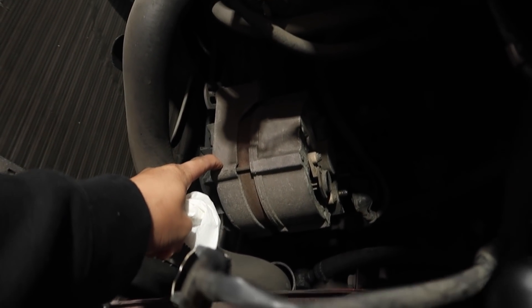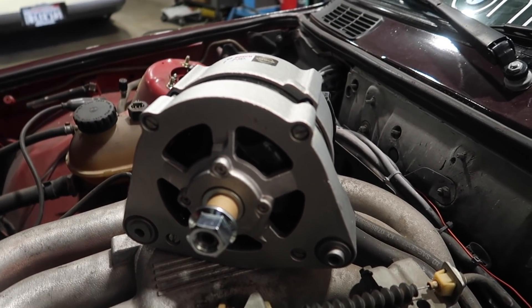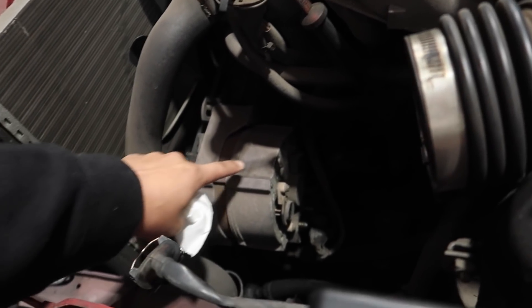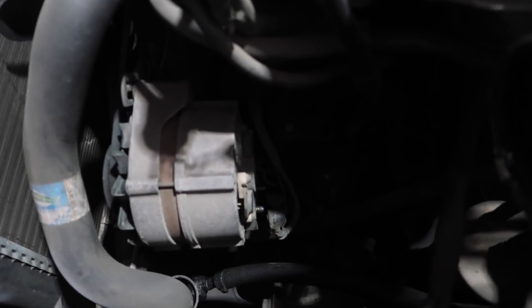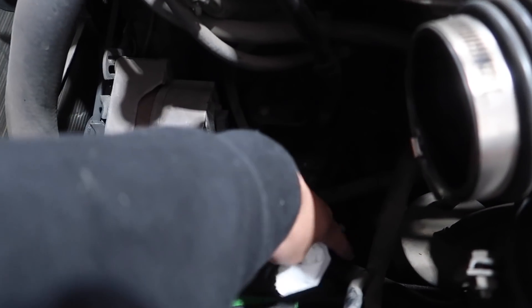We got the old alternator right here. This thing's old and all dusty, but we got the new one right here. We just had to remove that. Me and Luke are currently going to unbolt this and hopefully get it to fit. It's a lot of space to work here with the E30, so that's pretty good — all this room. It should be easy, and then hopefully I don't have to unplug my battery no more and my car won't die sitting there through my Viper alarm.